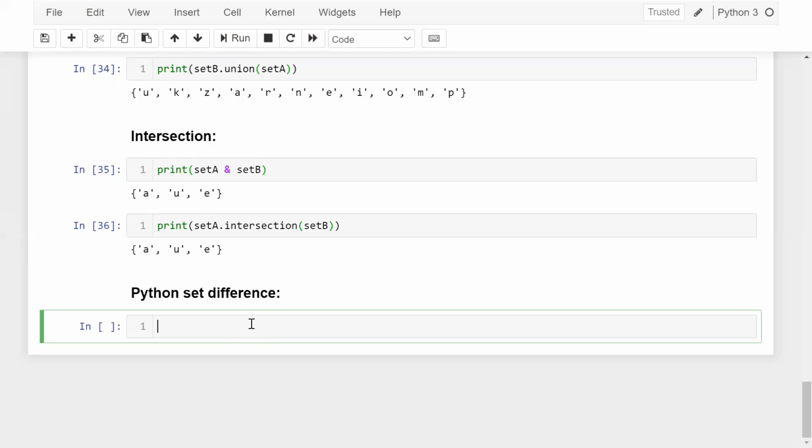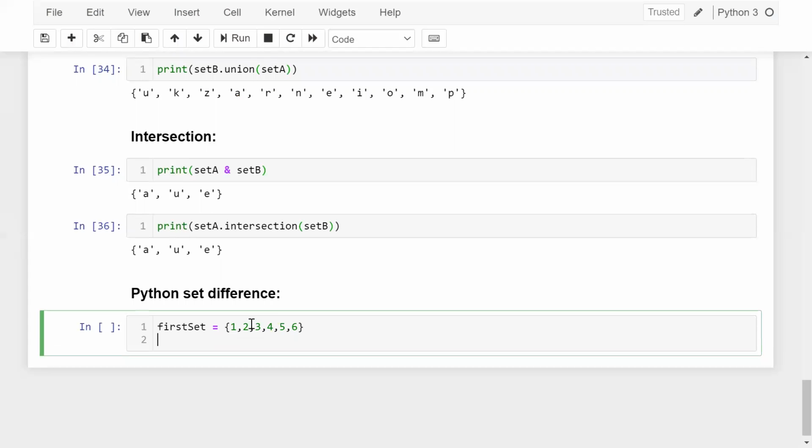For an example, let's say I am taking first set equal to this, second set equal to this one.